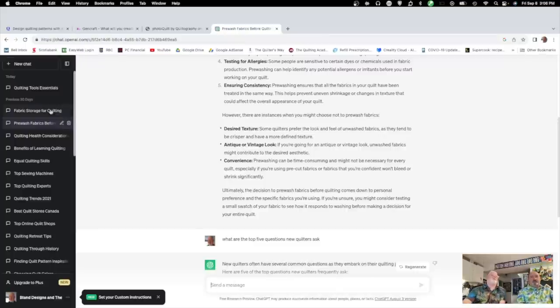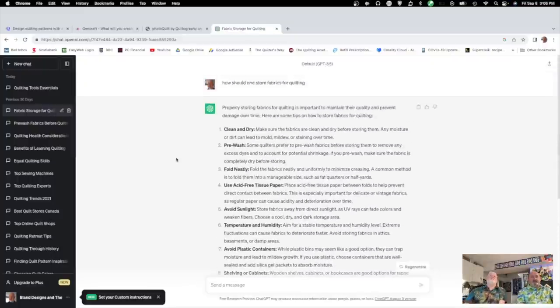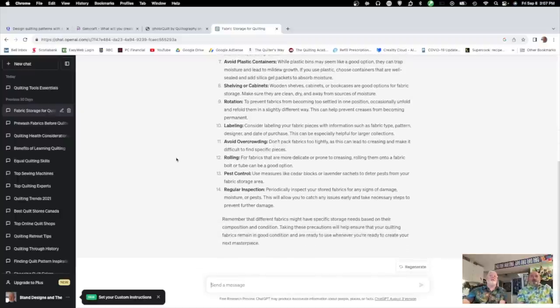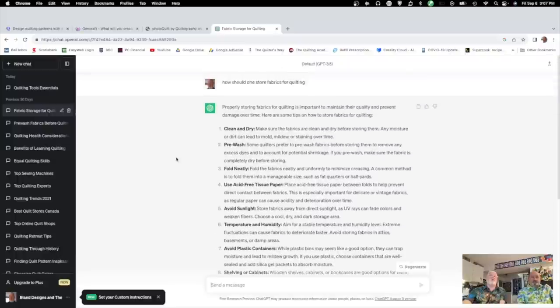What about storage of fabrics? I did a search on that too. Well, they want you to make sure your fabrics are clean and dry. It's going here about pre-washing again. Fold them neatly. Use acid-free tissue paper. Avoid sunlight, temperature, and humidity. Avoid plastic containers. Shelving or cabinets. Wooden shelves, cabinets, or bookcases are good options. Rotation. Labeling. Avoid overcrowding. Rolling. Pest control. And regular inspection. Okay, there's a whole lot of stuff here, and I'll bet you most of us only follow one or two of these.